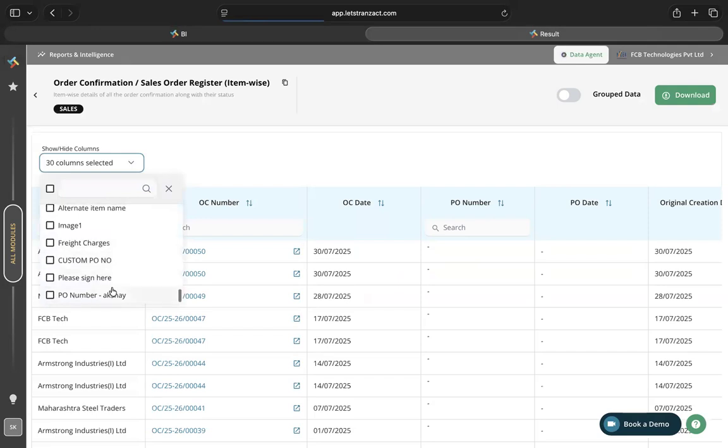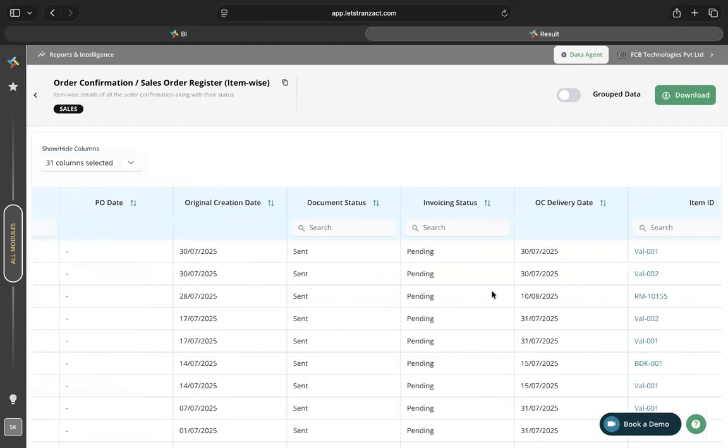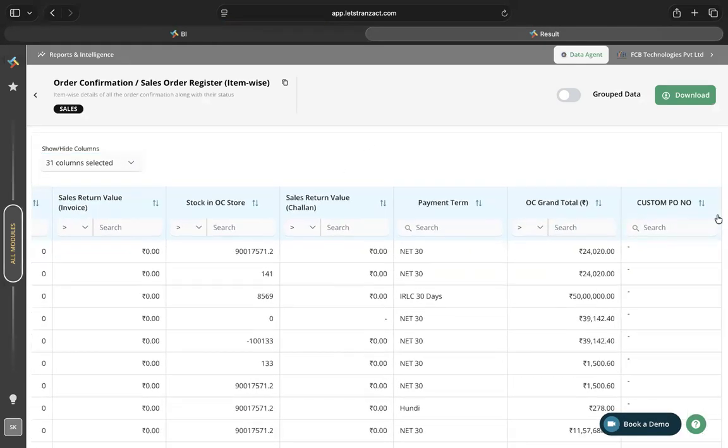At the very bottom, you can see some of the custom fields as well, which I have mentioned. So if I select that particular custom field and go to the very right hand side, please check. We have provided a search option here. This functionality has been made in order to enhance your search results and make the report easy to consume.